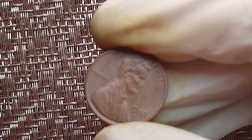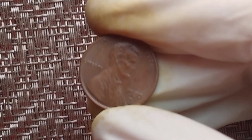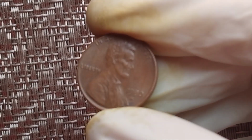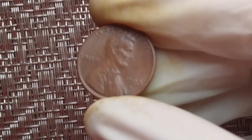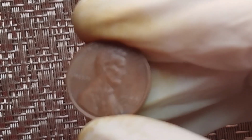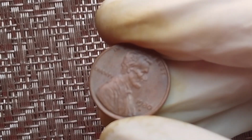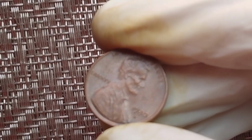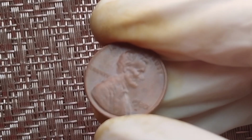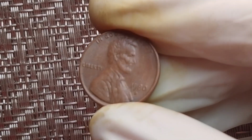What is a normal 1980 D penny worth today? You might be thinking, if 5+ billion were minted, there's nothing special about it, right? That's mostly correct for typical, circulated coins. Research from recent 2025-era coin value sources shows a regular 1980 D penny in average condition, circulated, is worth only about 1 cent to a few cents, basically face value or slightly above. Even better circulated coins, good to very fine, rarely move significantly above face value.